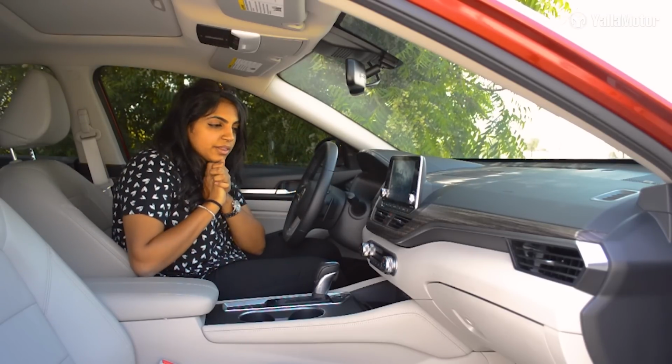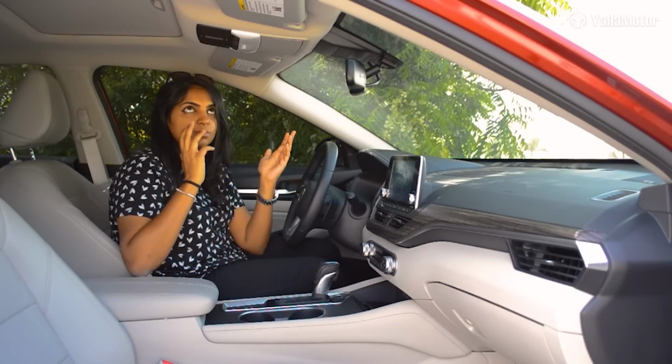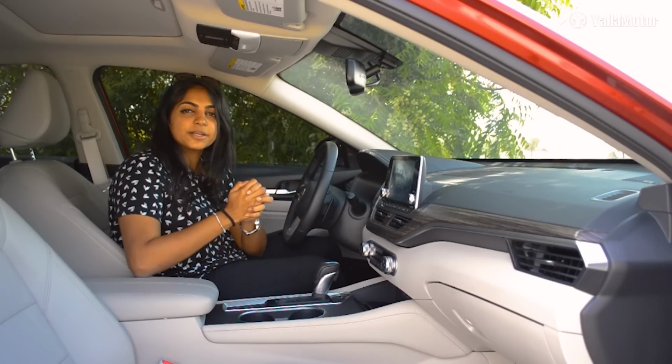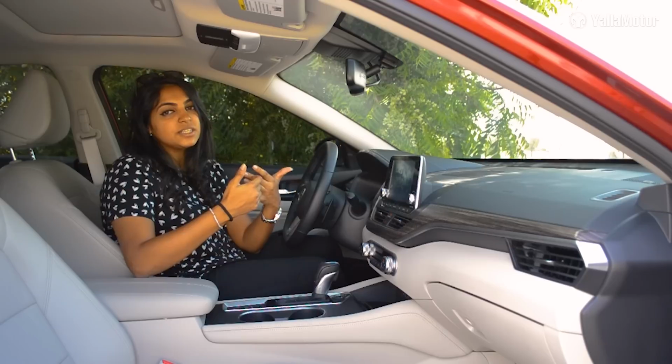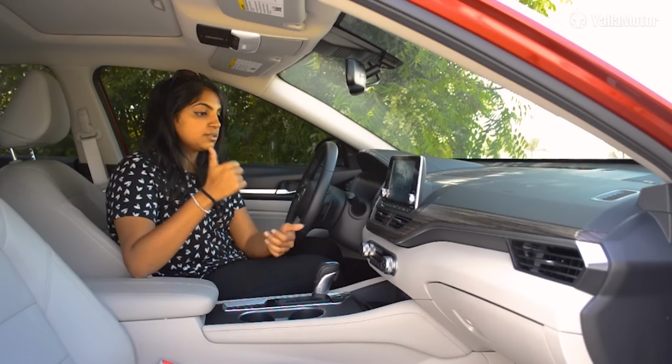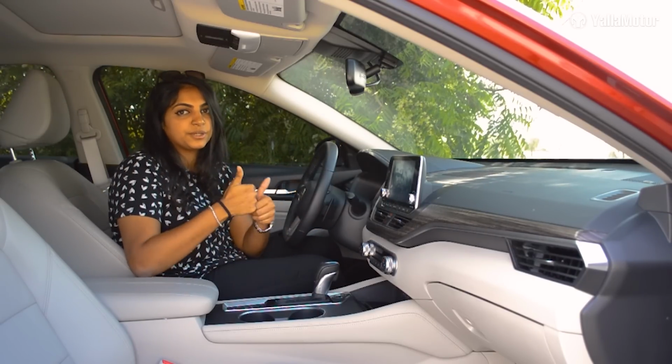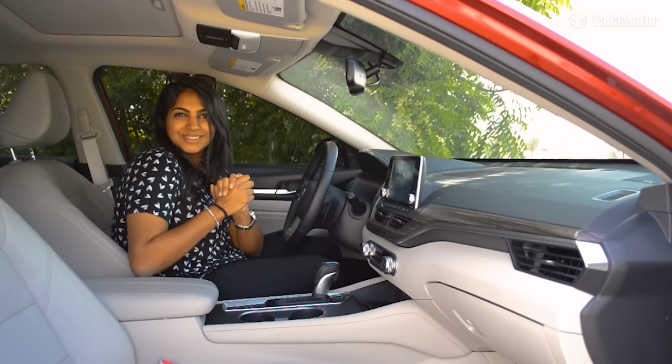So that's pretty cool. It's not up there, it's actually inside. Moving on, other than that, we have forward collision warning. There are so many, I'm just trying to remember them all. And intelligent emergency braking. So as well as safety, definitely giving you guys a thumbs up, because honestly, I feel for the D segment, you are offering a lot. So yep, now we can go to the drive.